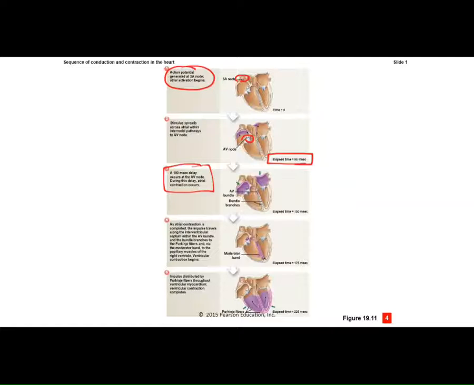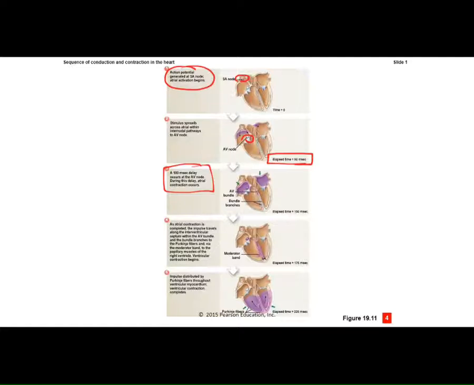The atria are squeezing, and if the ventricles started to squeeze immediately, not enough time for blood to get into the ventricles. You're right. Not enough fill time. So that 100 millisecond, that tenth of a second delay in the signal transferring to the AV nodes is critical, because if it was too short, there wouldn't be adequate time for the ventricles to fill with blood. What good is it for the ventricles to squeeze if there's not enough blood in them?